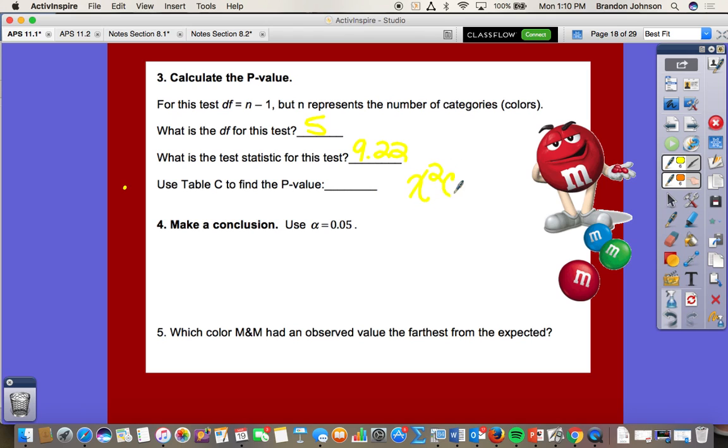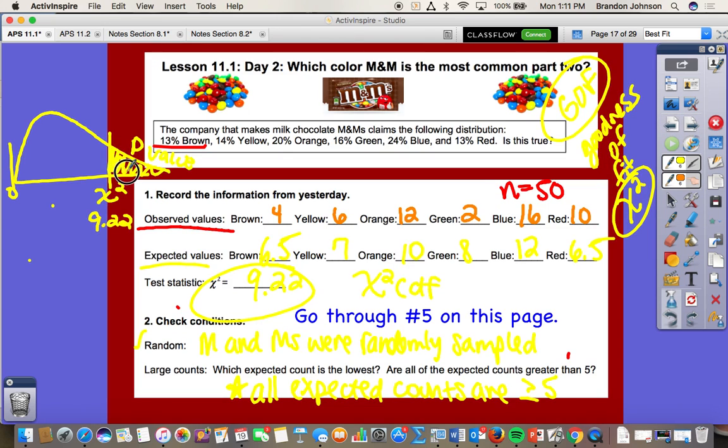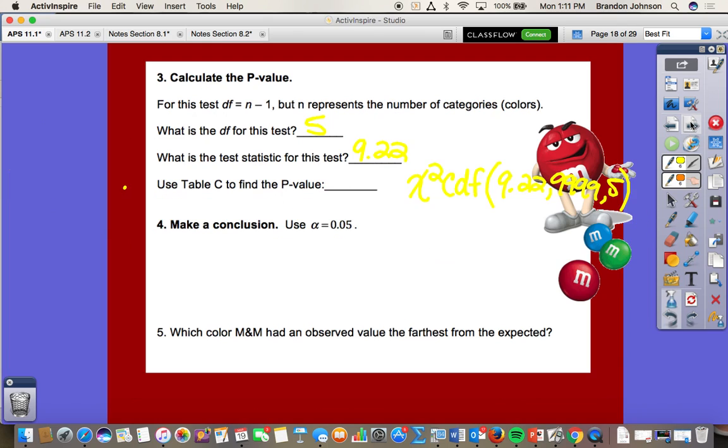Now, the great question that people brought up, other than using your calculator, well, first off, let's do that. How can I use my calculator? You use the chi-squared CDF. The first value would be the 9.22 and then just a big number, and 5, which is degrees of freedom. This would be the p-value that was given to us. So, Emily, if I was going backwards here, this highlighted area is how I would find the p-value by plugging that in. Very similar to normal CDF.